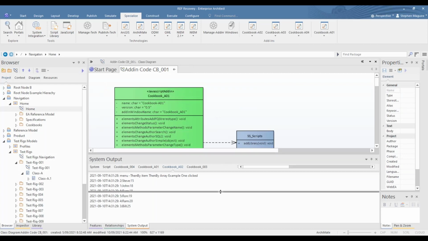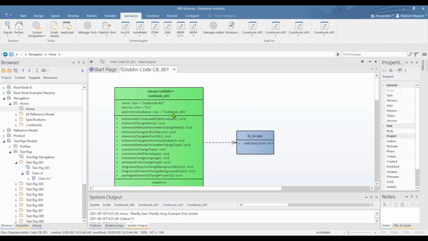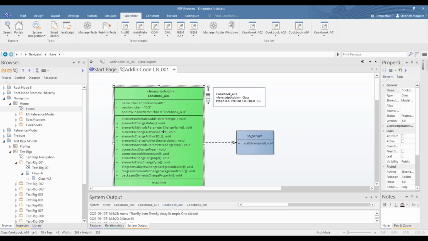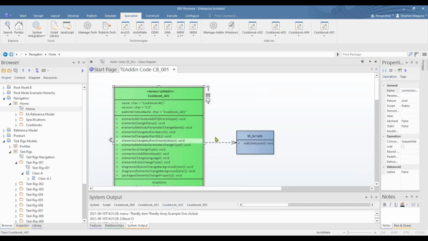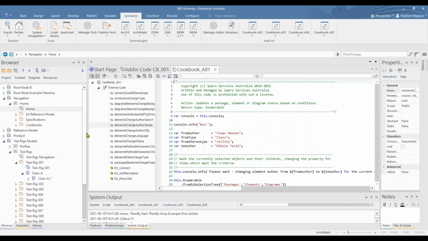I'd like this to be practical, where you can see what we're doing. So let's have a look at some of the other ones, a slightly more complicated one. So here's an interesting one, authors by search. So we've got a standard way to change an author of an element. So let's have a look at this simple one here, and we'll launch the internal editor so we can see the code at the same time.